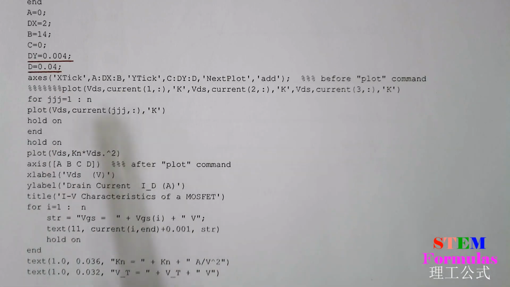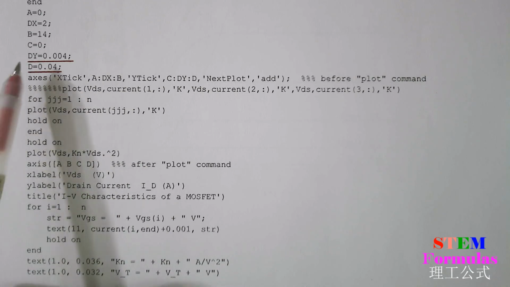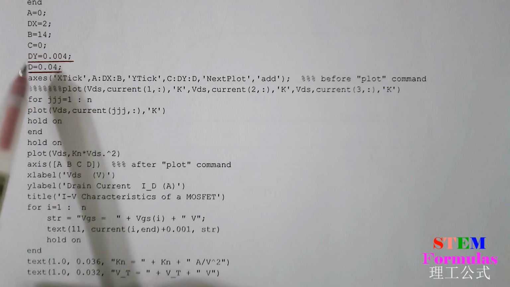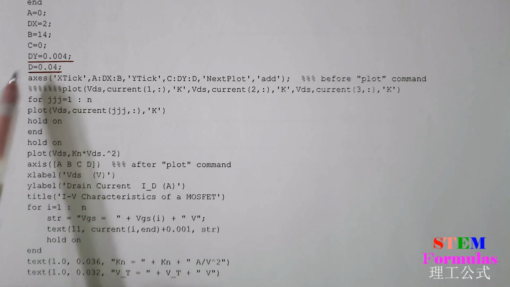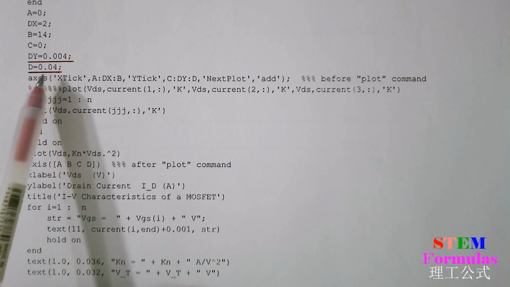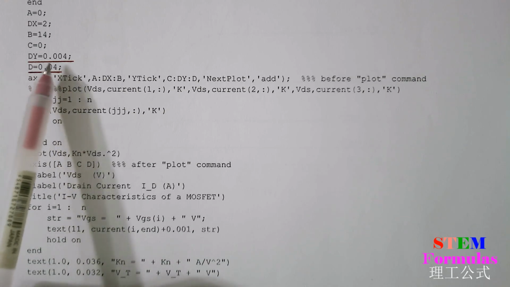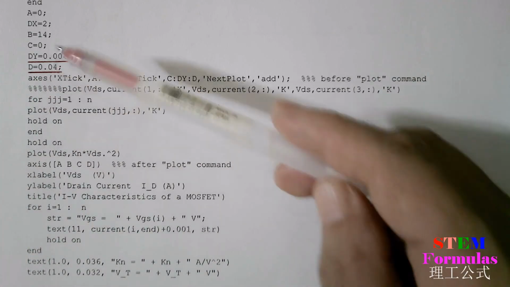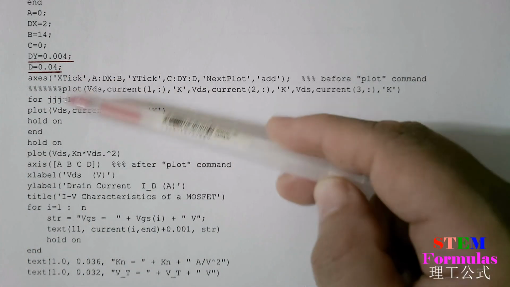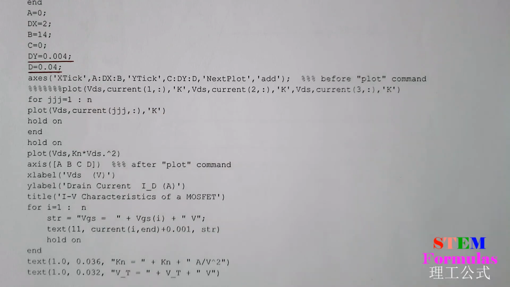So I need to change the plotting range, and from 0, this is the ID curve, ID range from 0 to 0.04 with increment 0.004. I only need to change these values to make the graph look nicer.